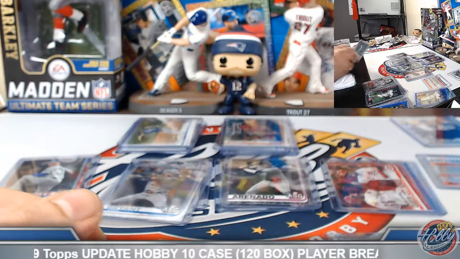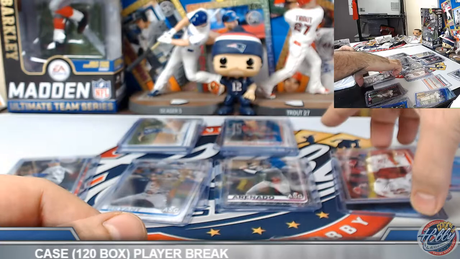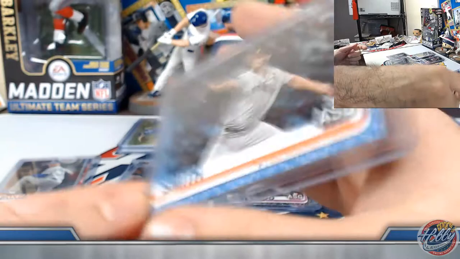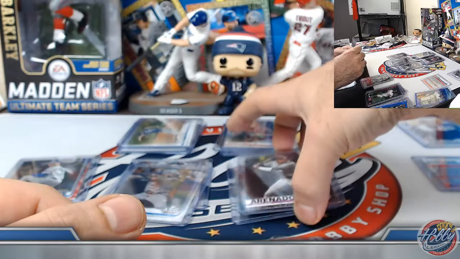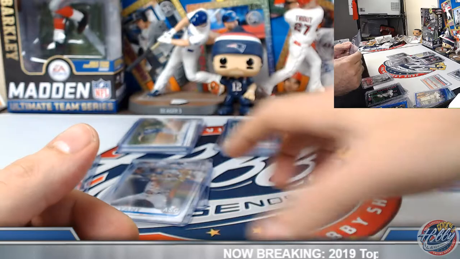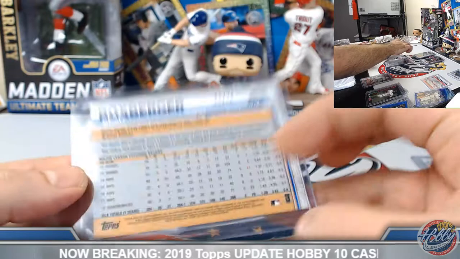No camo, so we go to the number to 50. One Mother's Day pink combo card here, Puig and Dietrich, 13 of 50. Will Smith, All-Star Game, Father's Day blue, 44 of 50. Black parallels, numbered out of 67, 2. Arenado on the All-Star Game, and Ryan Helsley, rookie. Number 276, Independence Day parallel, Brad Boxberger.